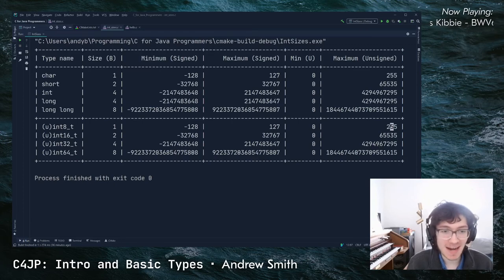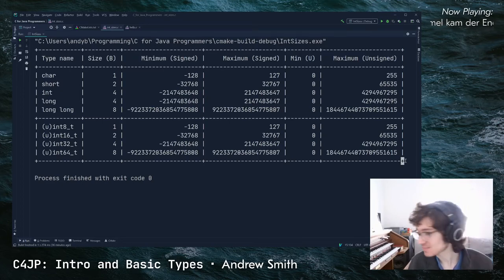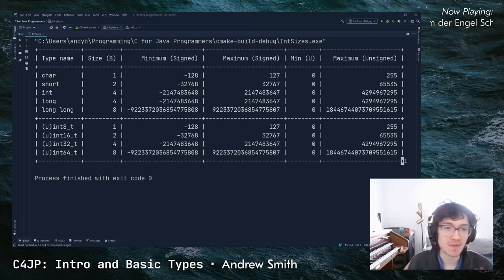So in this case, a byte can't fit a million, that's too small, nor can a short, that's also too small. But a uint32_t, or on Linux, an int, can fit our value. And so in this case, we might choose an unsigned int to represent our value. So yeah, we want to consider our integer ranges along with the range of the values we're going to be working with when we try to discern what types we want to use.